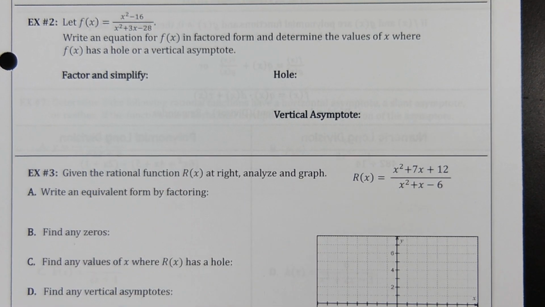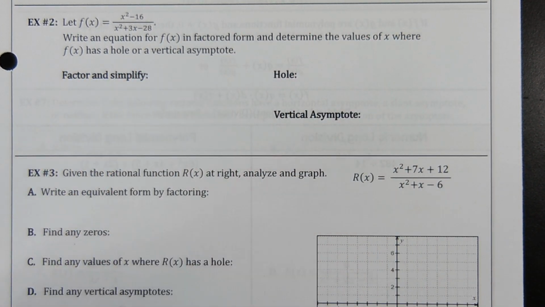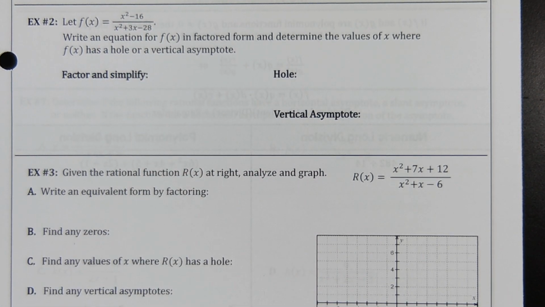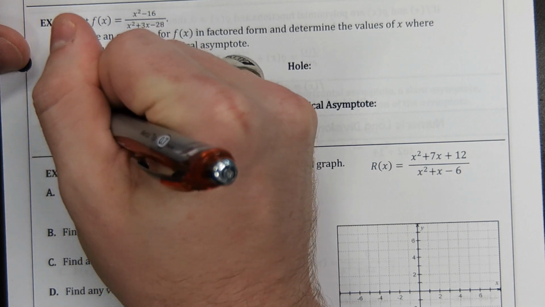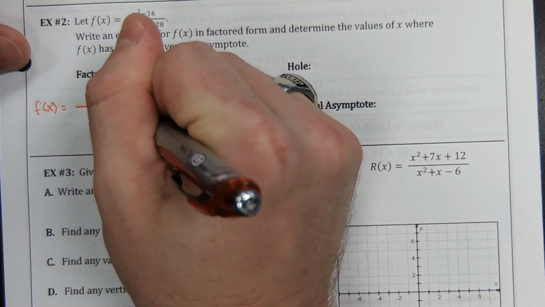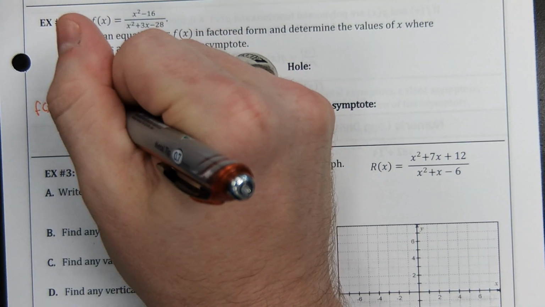We've been told to factor and simplify, determine the values of x where we have a hole or a vertical asymptote. It doesn't say find the coordinates of the hole, so I don't have to find the y value. But we'll talk about how to do it, because in the example below it, we will have to find the y value. So we might as well talk about it. Time to factor. The top one is x plus 4 and x minus 4. So Sage says he recognizes that the top is the difference of two squares. So it'll factor to a set of conjugates, x plus 4, x minus 4.